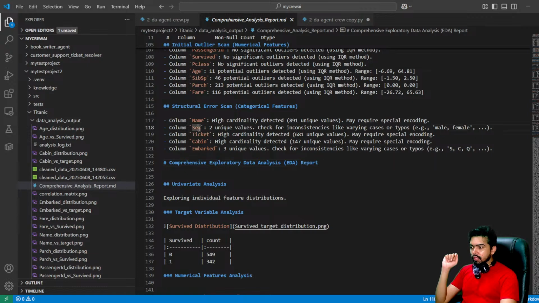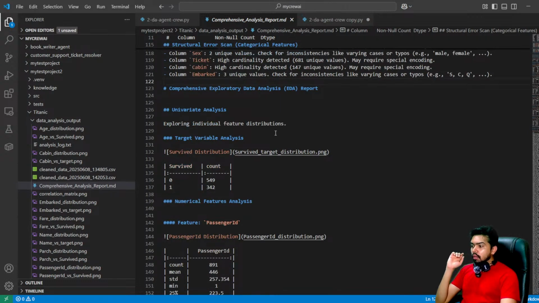Then for the sex feature, there are just 2 unique values, and it checks for inconsistencies like varying cases or typos. Then for the column ticket, high cardinality detected, 681 unique values. For the cabin, high cardinality, 147 unique values. For embarked, just 3 unique values. It checks for inconsistencies like varying cases or typos, if any are there inside the dataset.